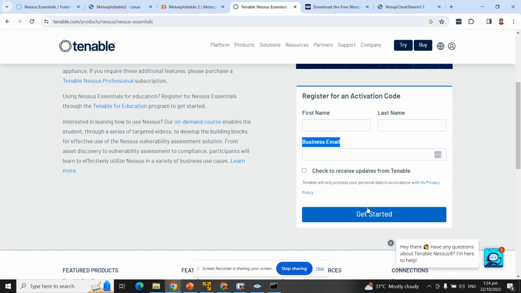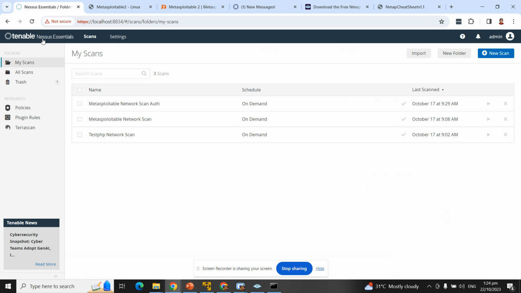You will be able to successfully install it. Now, once you install it, it will automatically prompt you with the login information and other configuration details in the browser. So it will look something like this.